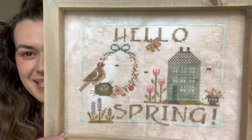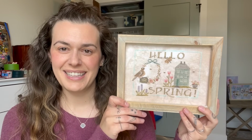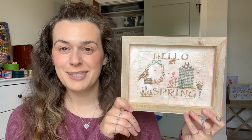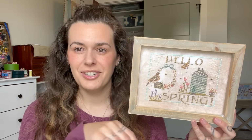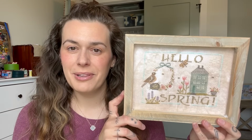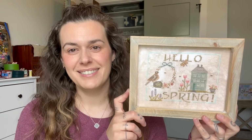I love the little bees. It just turned out perfect. I love the way that this looks. I already have it displayed on my island, and I have one of those turnstile decorative table things, and it sits in there with some other things, and I love it. I love it so much. So that one was really fun.